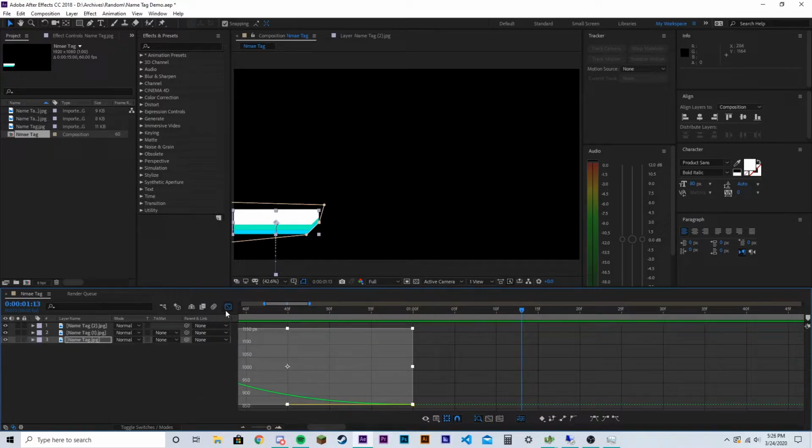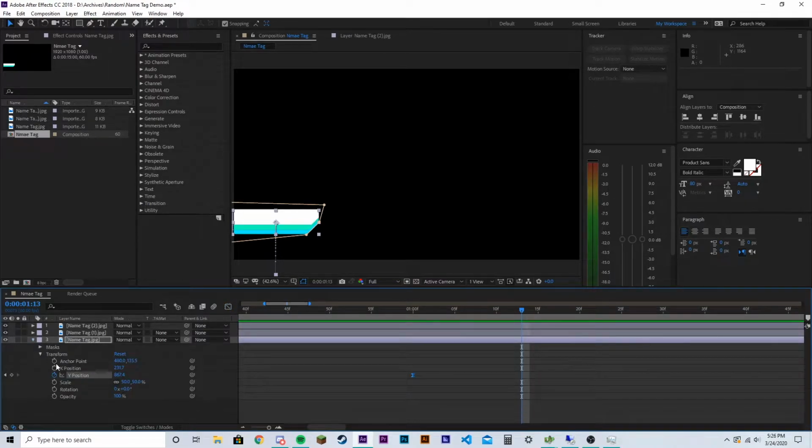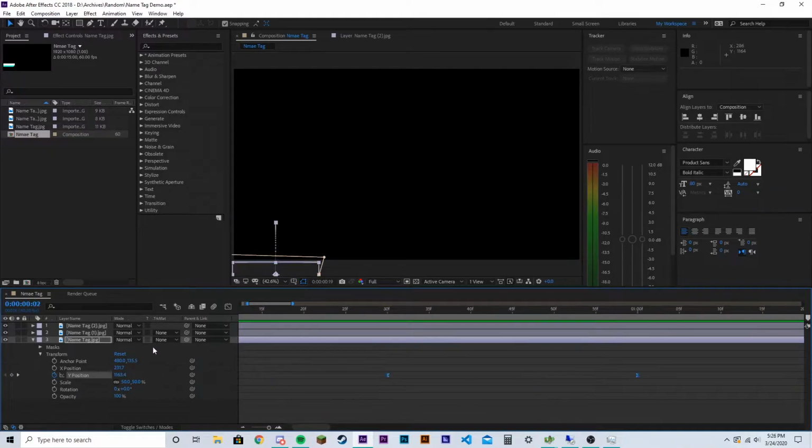Before we move on, I should probably explain what keyframes do. I forgot to mention that. Keyframes, as you can see, are these little blue dot things on the timeline. These basically tell After Effects, this is where I want this object to be at a specific time.